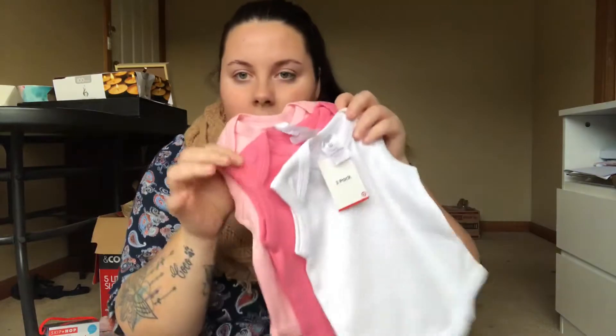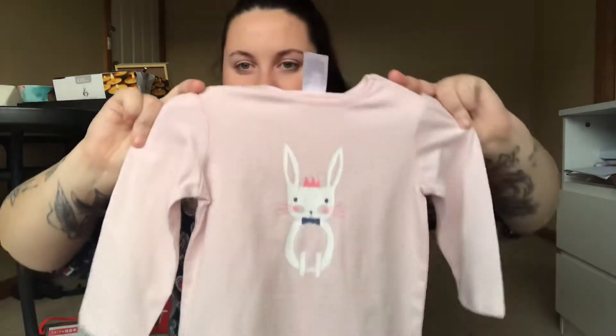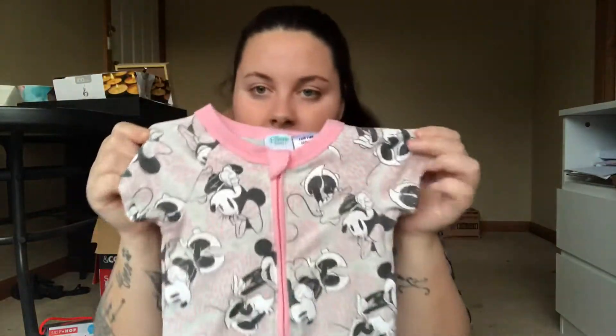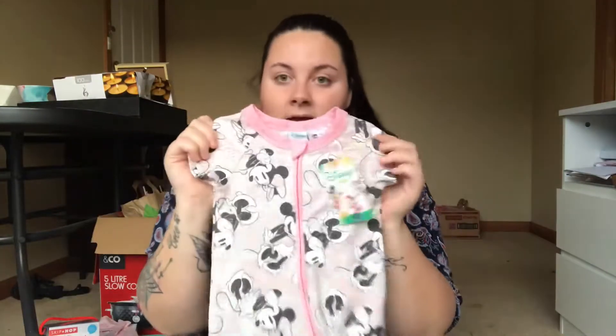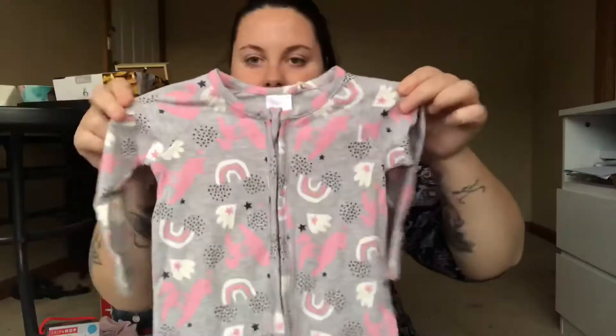So I got a couple of items from there. The first thing I brought — not from the organic range, just the normal range — is this three-pack of little button singlets. Then I picked up some tops, all $5. The first one was this gorgeous pink bunny one, then a navy one with a little ladybug on it, and the last one was this cute little blue one with a printed heart with little floral pieces in it. Then I got three full-length onesies, all from the organic cotton range — a beautiful purple leaf one, a pink swan one, and a gray unicorn one.